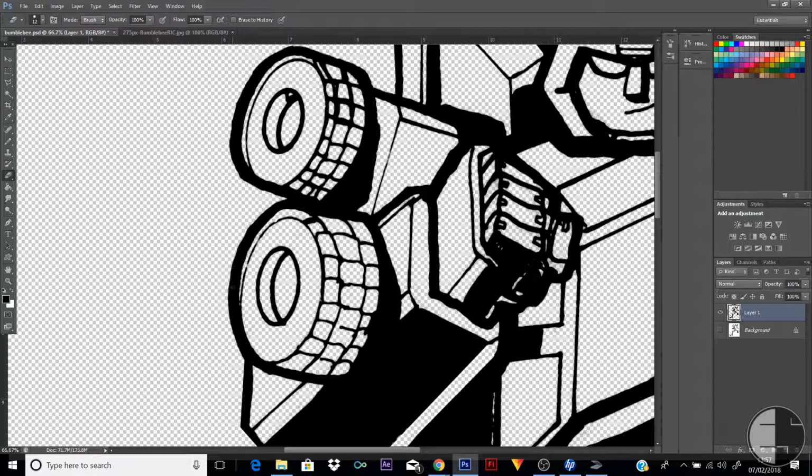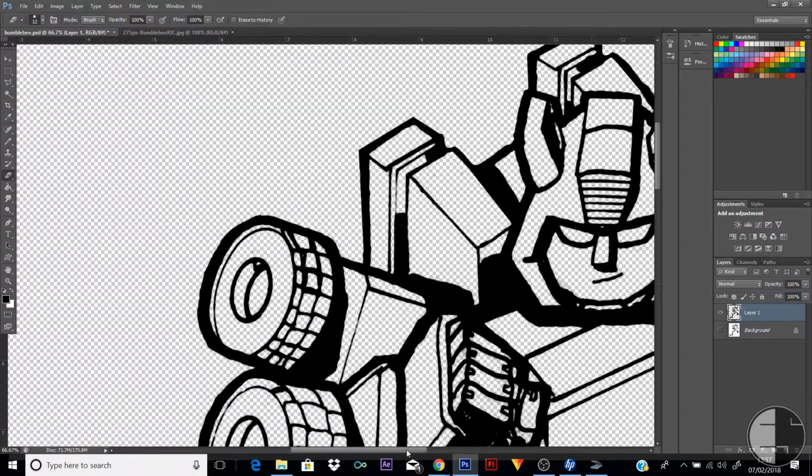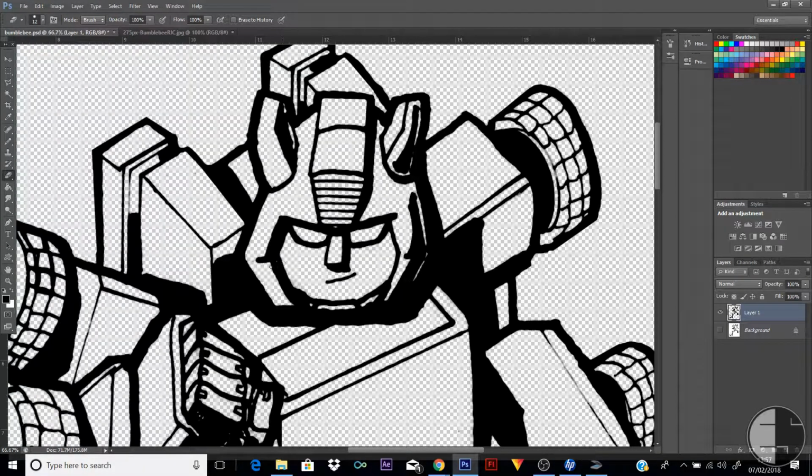If you do need to draw around, obviously your stylus would be better for that. That is to a point. You can see the line art is improving using these. It's getting a lot cleaner.